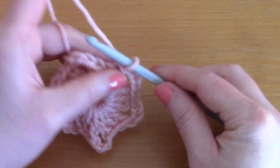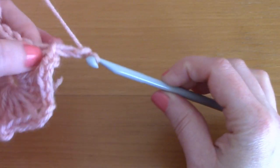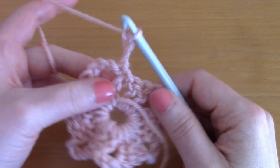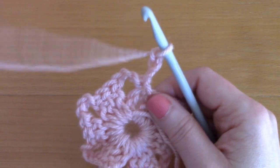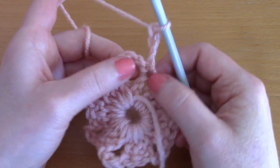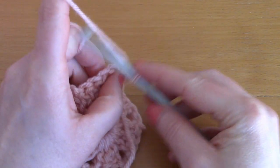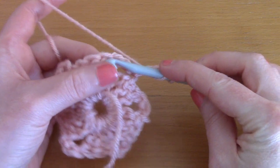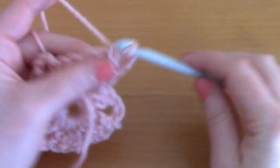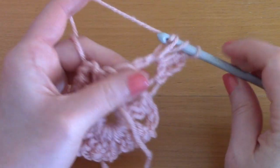So for round 2 you are going to chain 3, 1, 2 and 3, turn your work, and obviously this counts as our first double crochet, and we are going to go directly into this space right here and place 2 more double crochets. So just go ahead and place 2 double crochets and another like so.